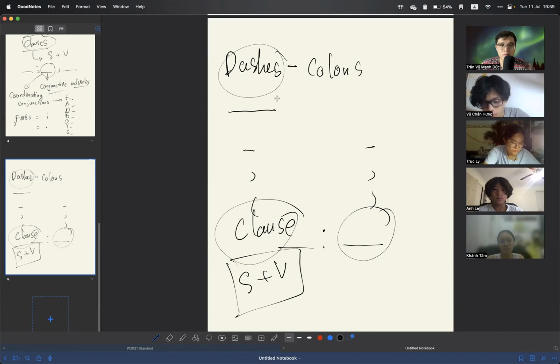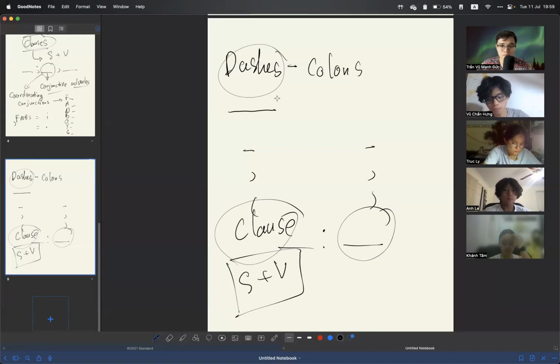And you can use it to initiate a list, to define, to give out, to separate dependent clauses, just like commas. And you can also use it to explain a thought, which you can't do with a comma. Basically, it's like a comma, but a limited version of a comma. And colons, it's still also a comma. That's why comma is so important, and that's why it deserves its own lesson. Comma serves a lot of purposes, and it can be very easy to get mistaken with every other punctuation.